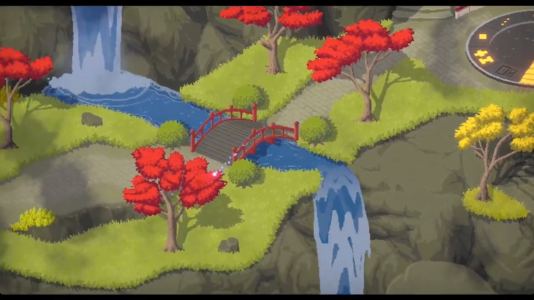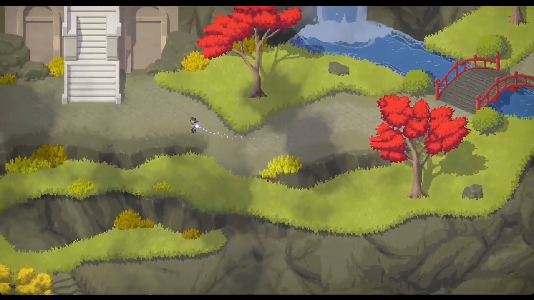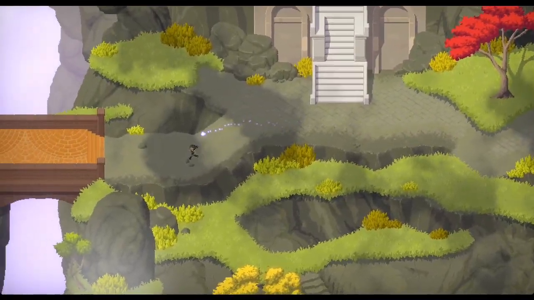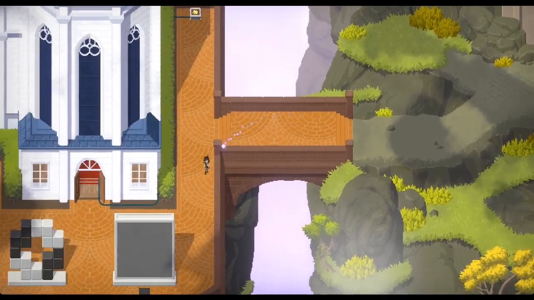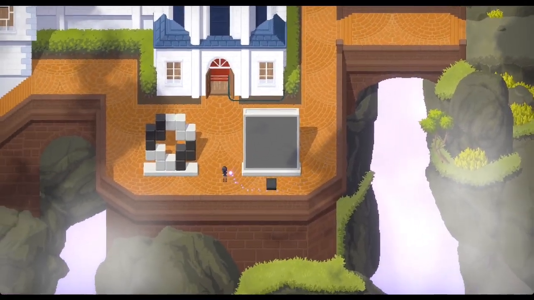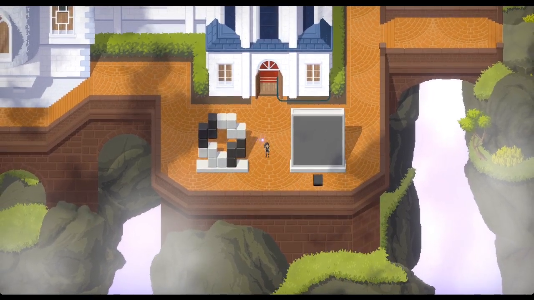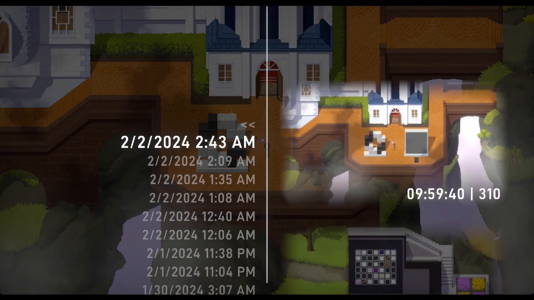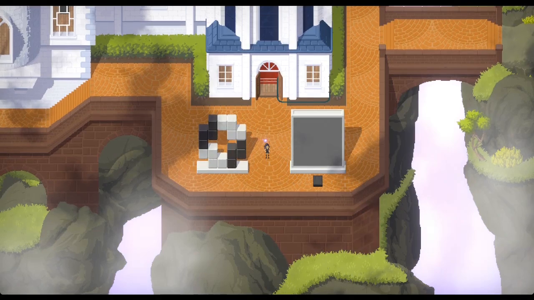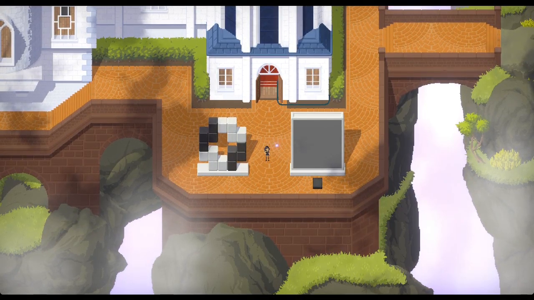Both of which would be fun. But I do think that it is a bit late. Let's see how many puzzles I have now. 310. So I am much on the way. Many to go, but much on the way.